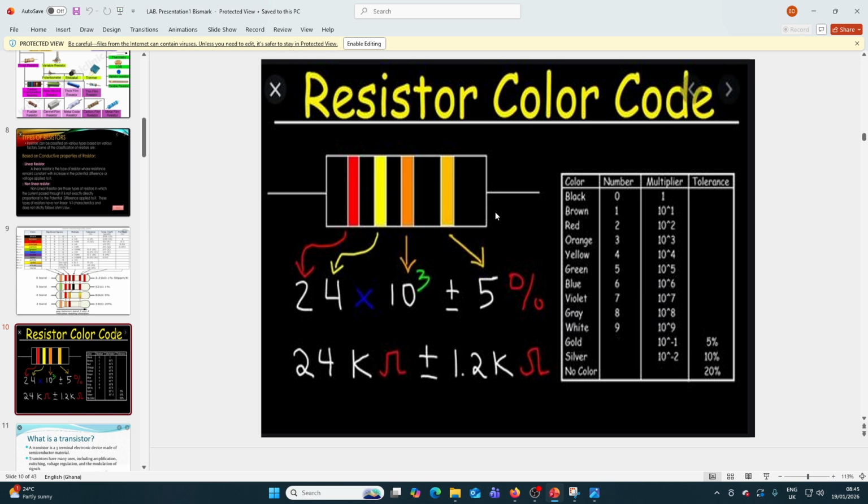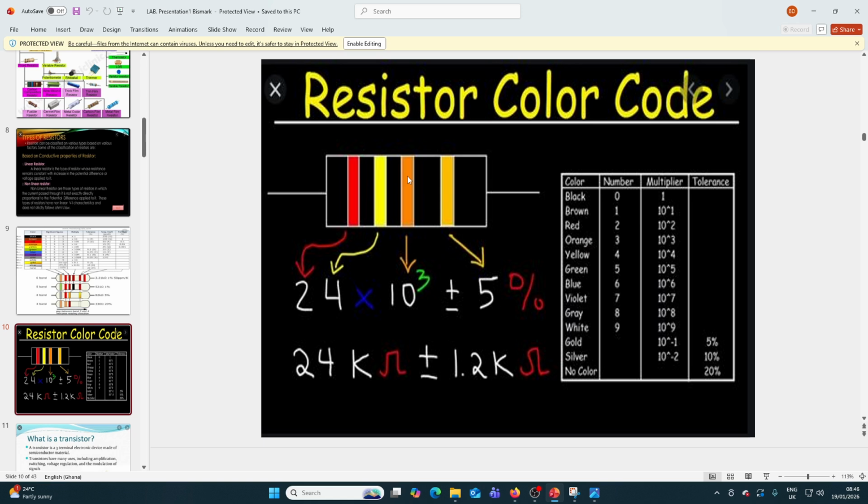Great. So this is an example for you. We have another 4 band resistor here. So we have red being the first color, yellow being the second, then you have orange being our multiplier, then our last color, your tolerance, being gold. So here let's solve it together. Because it's red, you come here and then look for the number, it's 2. So we have 2 here. Then the second color being yellow. So yellow, you come and look, we have 4. So we have 2 4, which is 24.